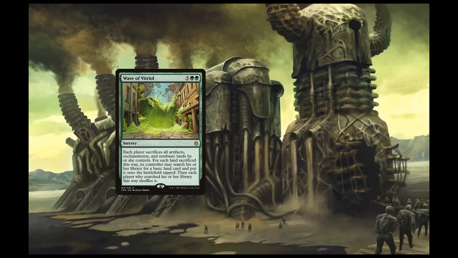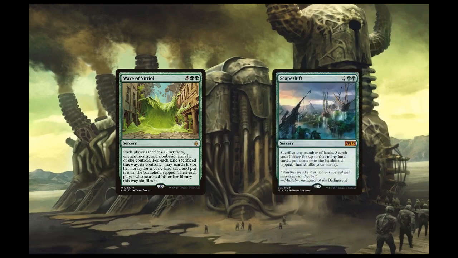On the topic of mass land sacrifice, look no further than Scapeshift. Scapeshift can trigger Korvold, the Gitrog Monster, Titania, and/or Mazirek an insane amount of times. You can also use it to ramp for any lands you want inside of your deck.